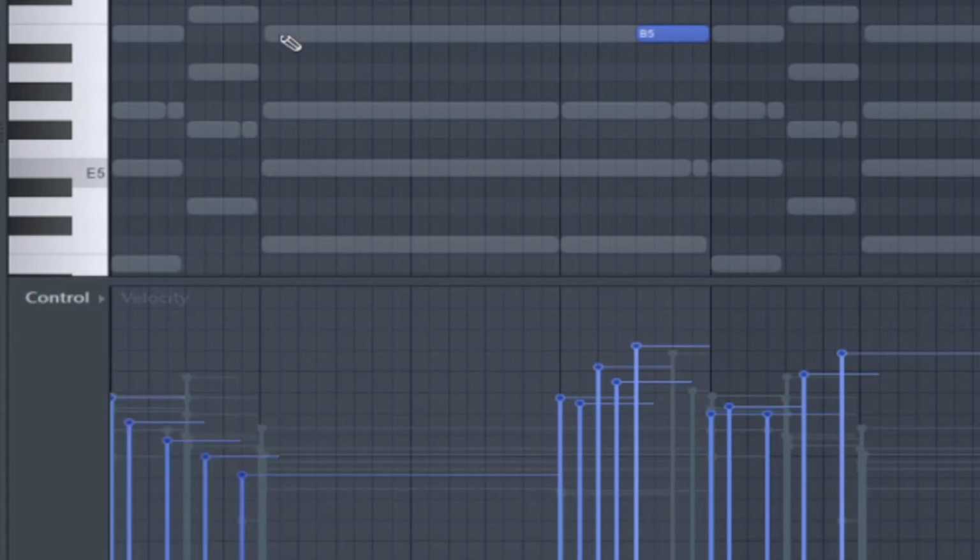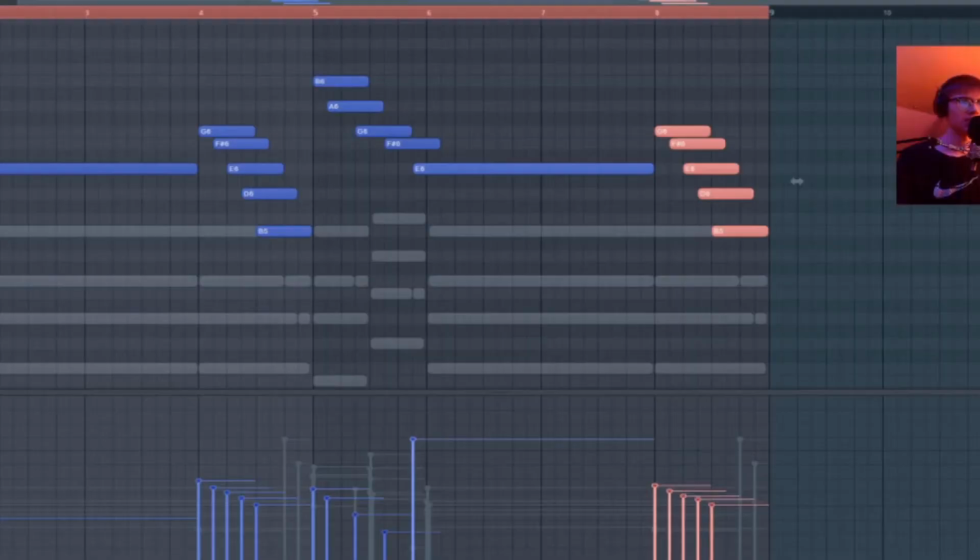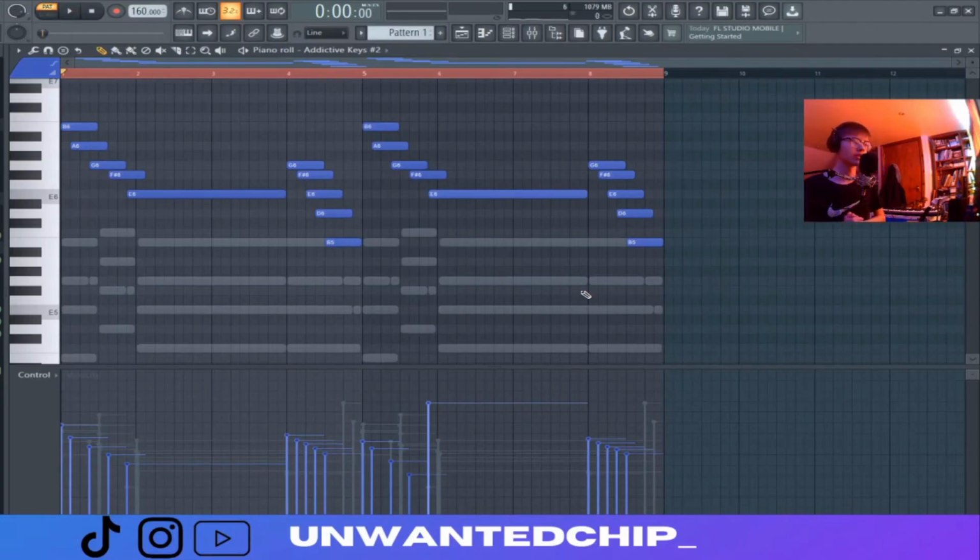I don't need to do anything else. But something I do like to do is do this. So the notes sort of crescendo down. Melodies and beats. Even with 808s, a lot of people just slam the velocity, and that's good. But sometimes if you do like a passing note where the velocity is lower, it gives it more bounce. Yeah, so definitely think about that. There's a reason why every DAW has velocity, okay? There's a reason why.